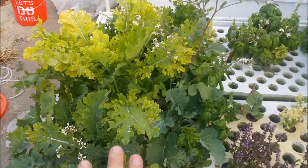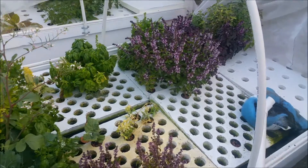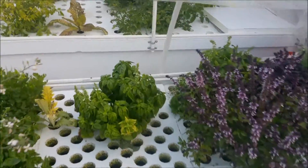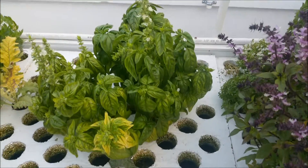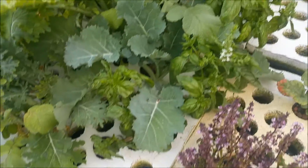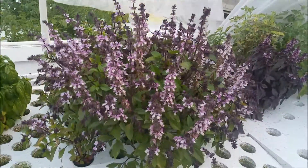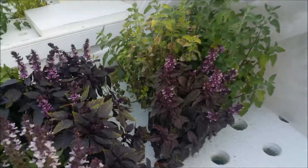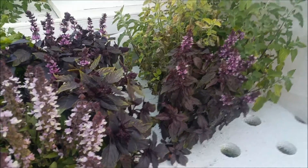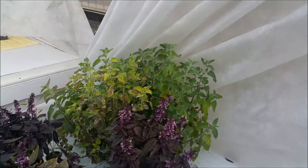Obviously your dark greens and lettuces will thrive in systems like this. My basils have been going quite well. That is some sweet basil over there. This is the Genovese basil that was eaten by the rabbit. This big bunch with these beautiful flowers is cinnamon basil. The purple basil over there with the darker leaves has flowers that are just as beautiful, and then there's catnip in the background.